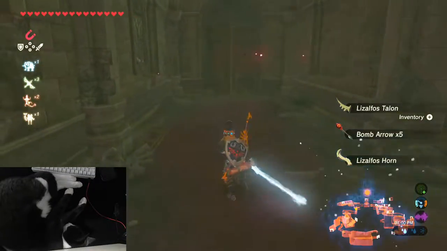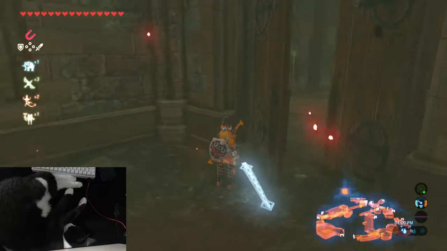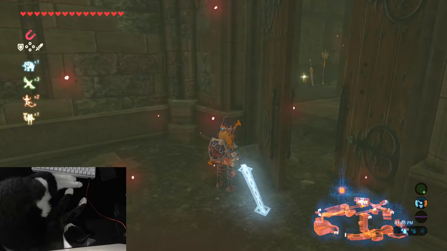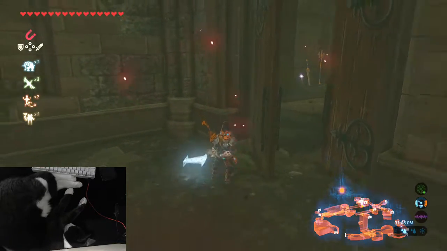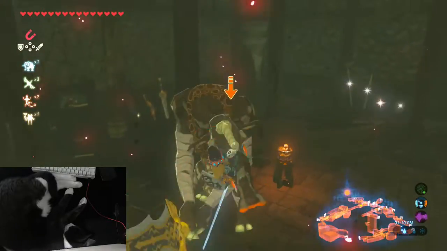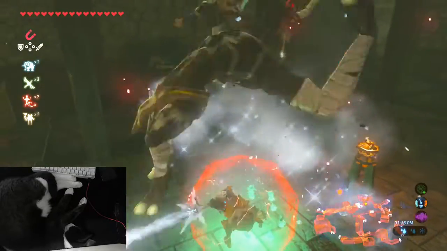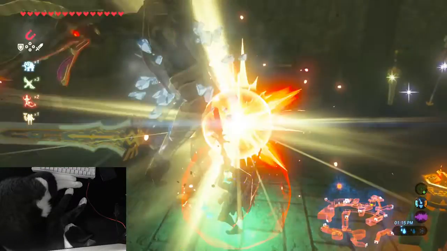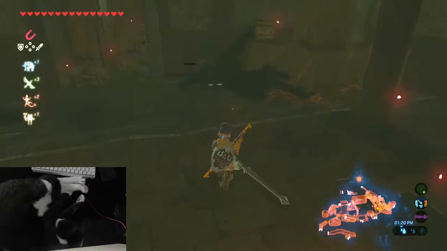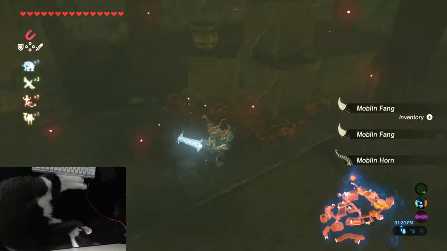A lot of bomb arrows around here. That's a royal claymore on a moblin. Another royal claymore over there and a royal spear halberd thing, mabob. Hey buddy, let's do it. Wow, this thing owns. I did not realize how much this thing actually owns, guys.